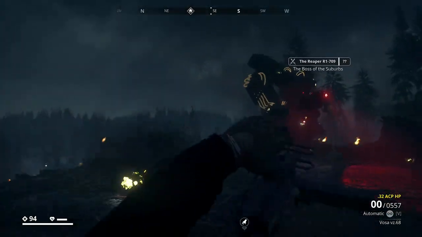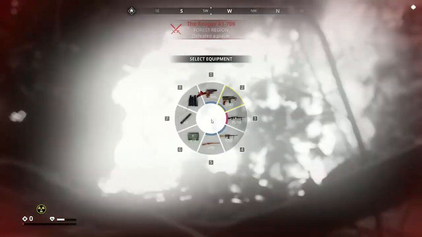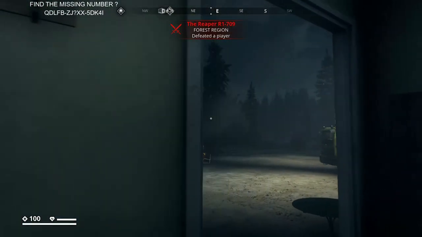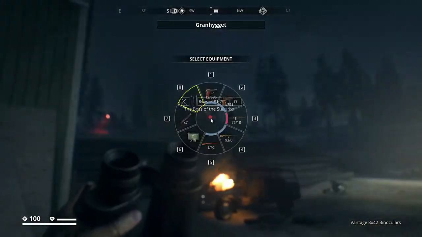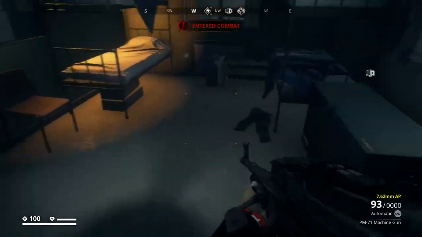See, this thing's a little beast. The ammo capacity is disgusting. I need to get myself an extended mag. Right, once we spawn back in, let's check his health and see what we're looking at. Okay. That's still really high.